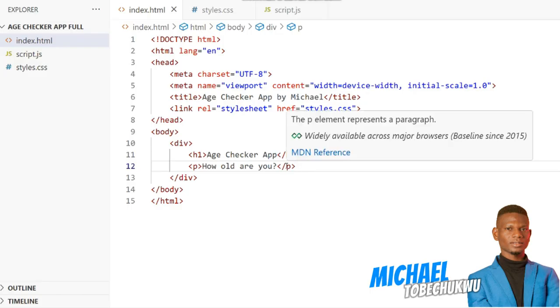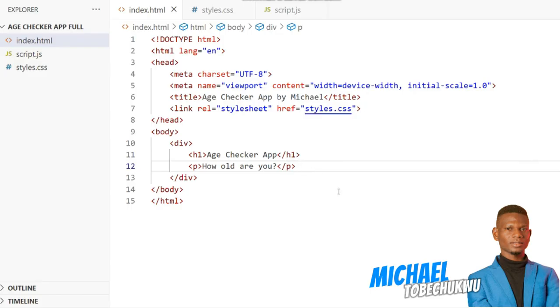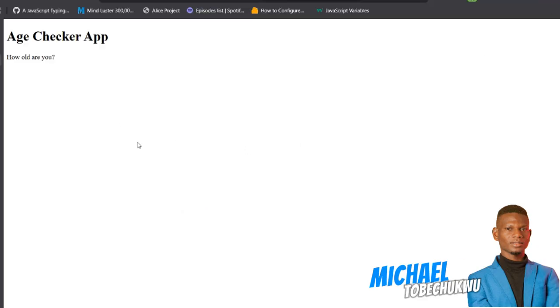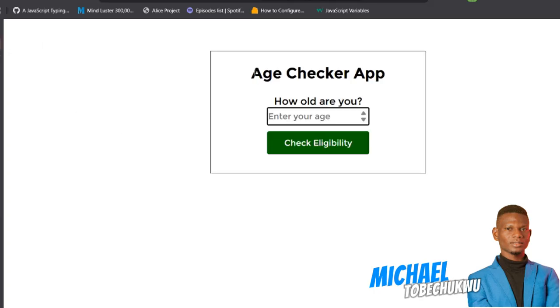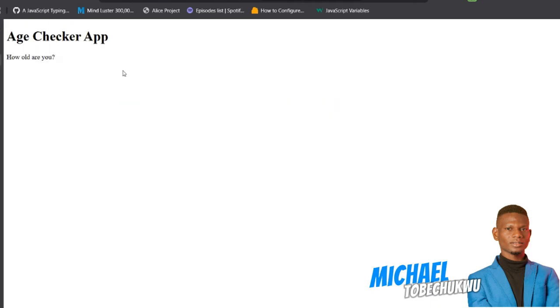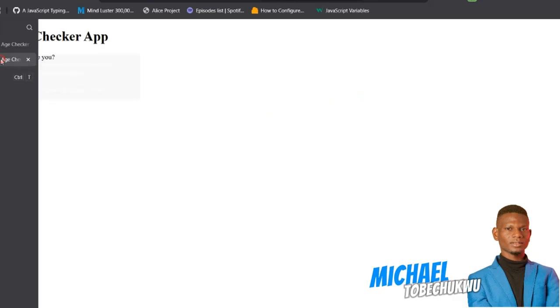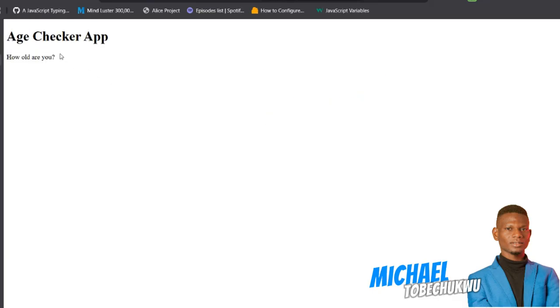Let us open this page in our browser and see what we have so far. So here we are. I've opened the page that we are creating using a browser, and this is what we have right now. See, we have been able to do this and this. But of course, as you can see, it's aligned to the left side of the page, unlike this, which is aligned to the center. That is where CSS comes in much later on.